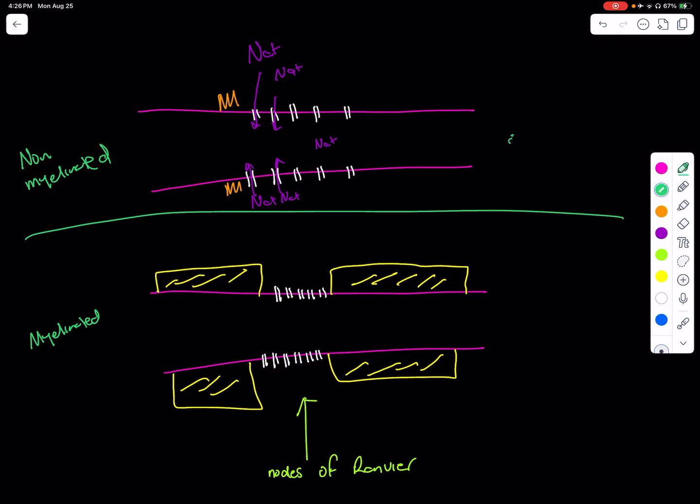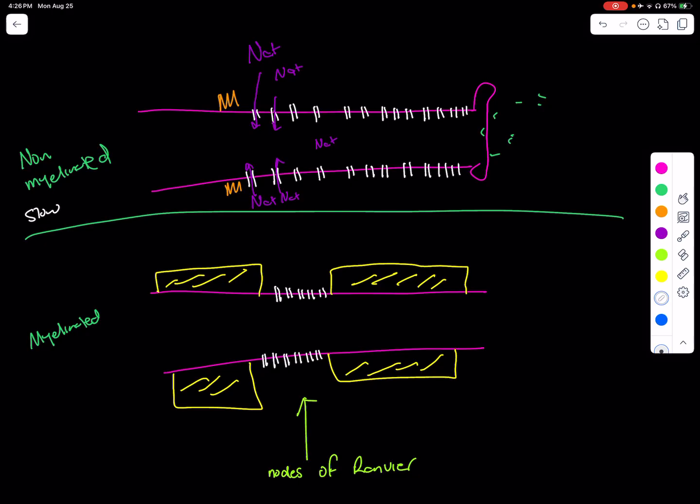And if you remember, the axon terminal is where we release a whole bunch of neurotransmitters. So here, we'll just draw our axon terminal there. Okay. But the important thing to remember is that in an unmyelinated neuron, we have to depolarize every little piece of the axon, and this takes time. Okay. All right. So this is relatively slow.